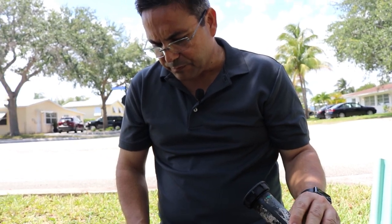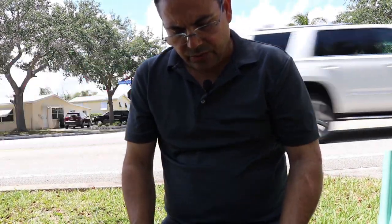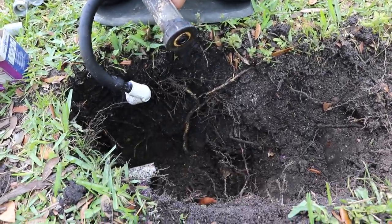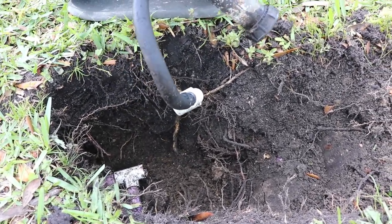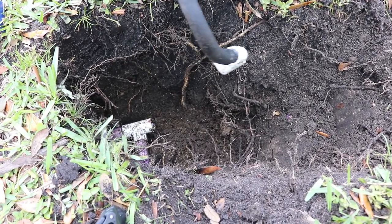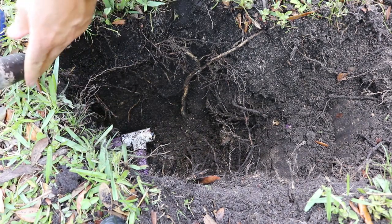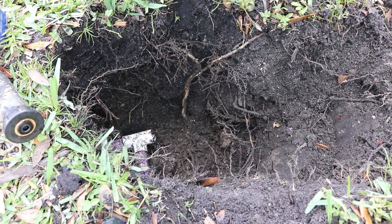So I could go and get the materials that you need, like I think this is a 1 inch or 3/4 inch T, and we can buy all this stuff. But how about if you don't have the stuff on hand? You know, if you can't go to the store. You can't go to the store, so.